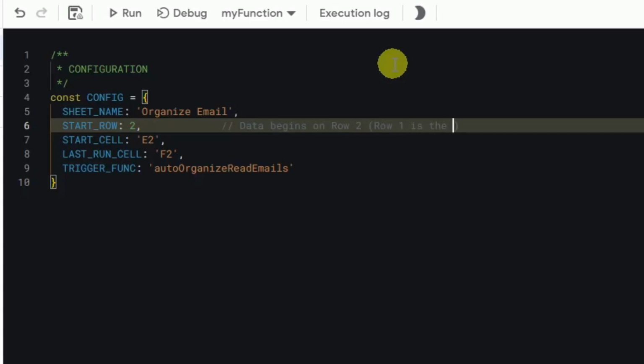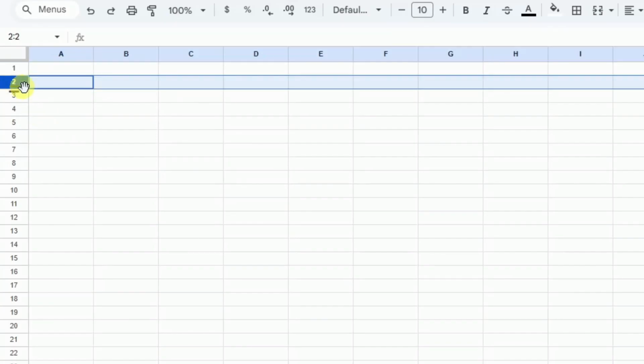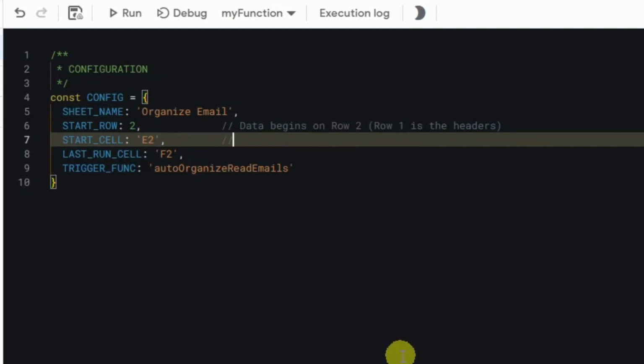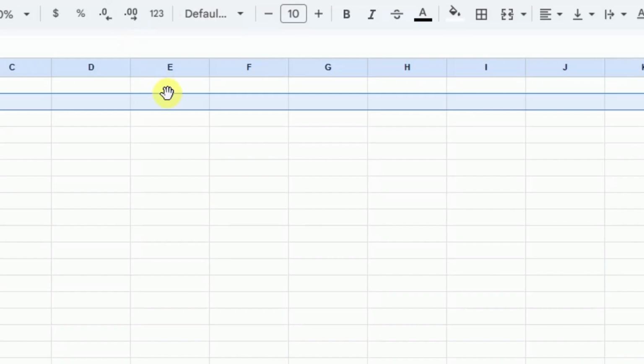Start row is row 2 because row 1 is the headers, as you can see in the sheet. And the status cell shows whether automation is on or off. And the last run cell is where we show the last run timestamp.